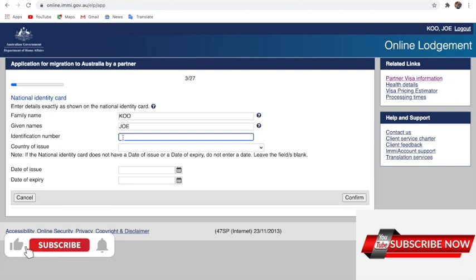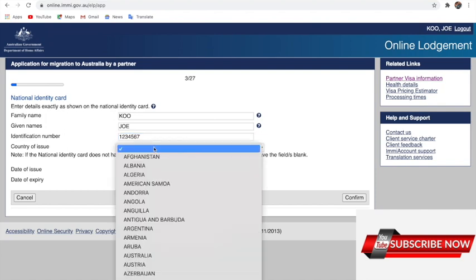So you put in your identification number. So 1, 2, 3, 4, 5, 6, 7. It says that a national identity card does not have a date of issue. So the identification number, if you're in Ghana, is there. You can use your voter's ID or the Ghana national ID card. You can use that one too. So country of issue, Ghana.